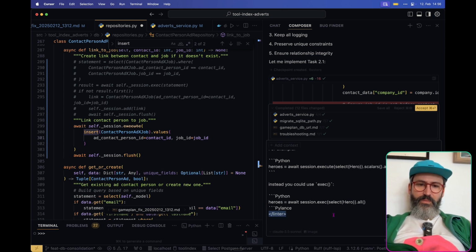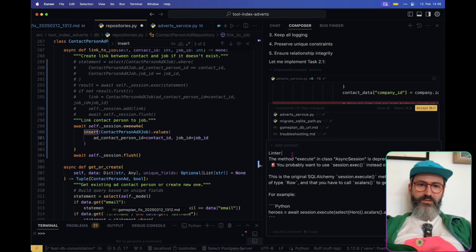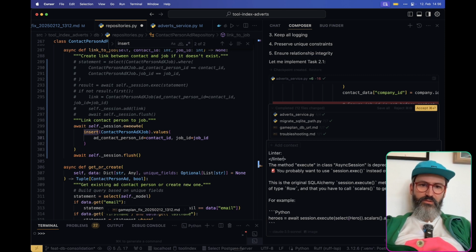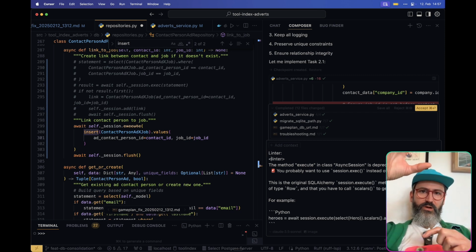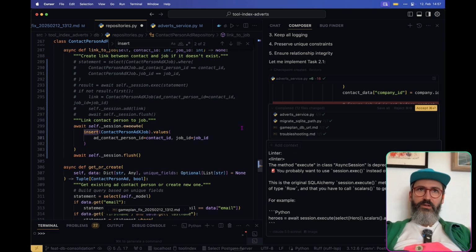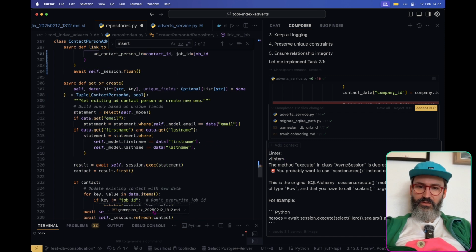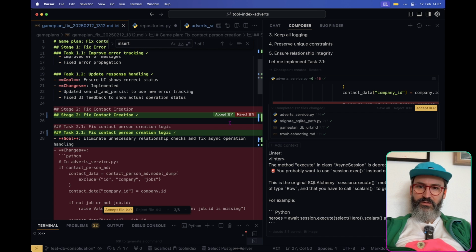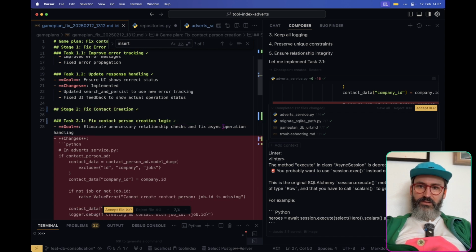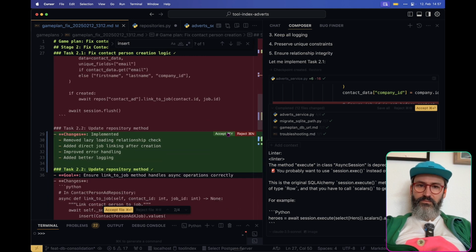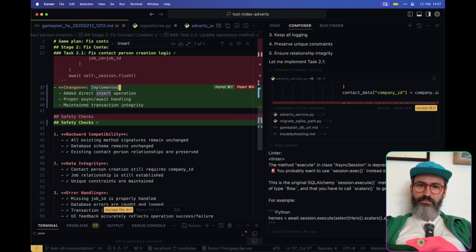I had good results with using somewhat of an XML notation to kind of bound certain content into a logical container, if you will. For example, here linter message, and right, so everything else is just related to the game plan. Sure.